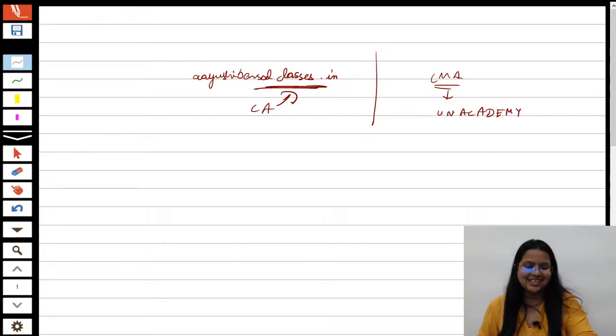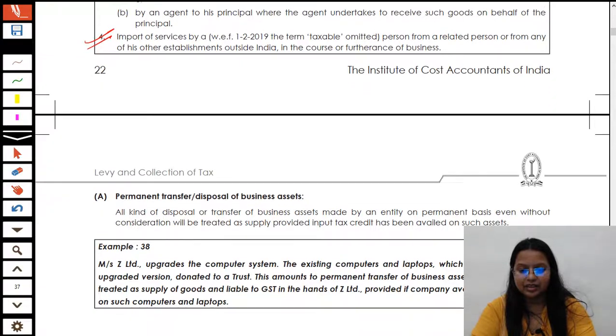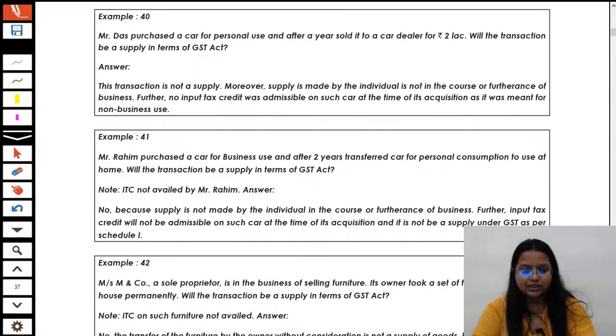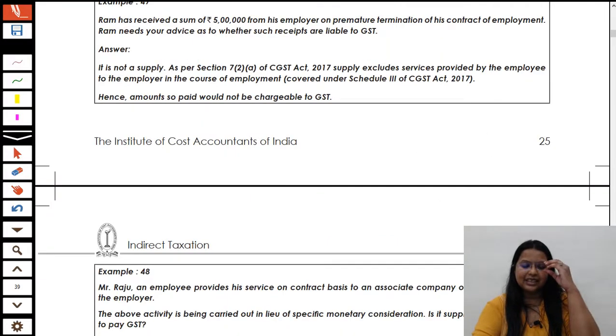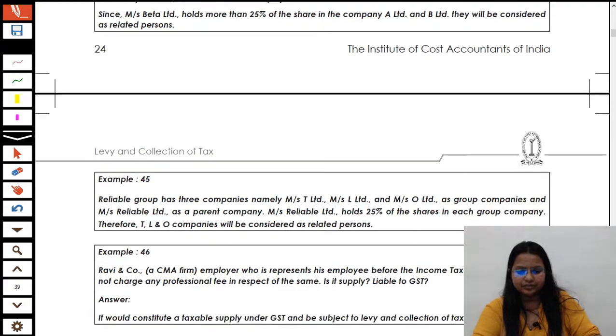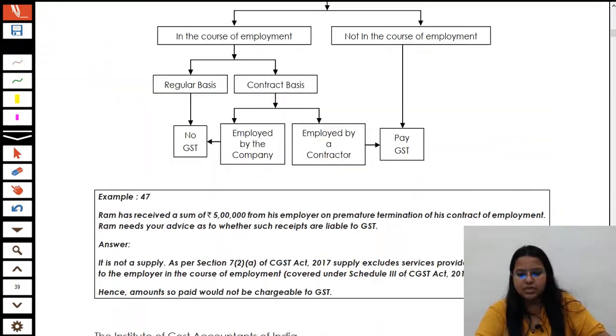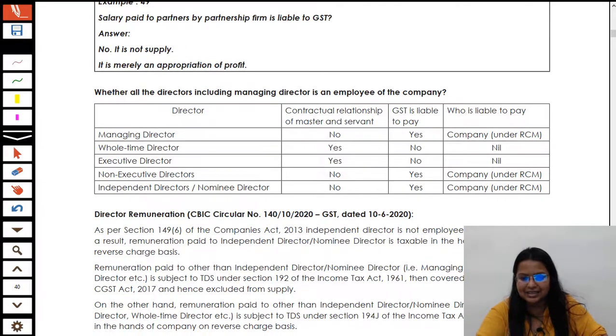Okay students, great. Now let's start with the next topic. We have covered all these points in a very detailed manner. Yes, for sure, these are all the kinds which we have already covered. You can do these examples, students. If you get any query in these examples, you can ask me. Yes, you can ask me, guys.